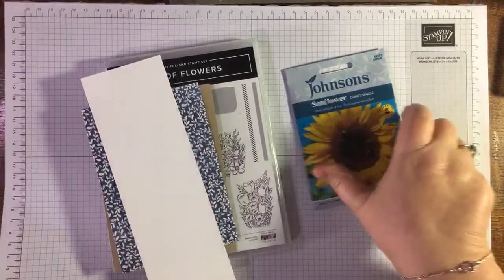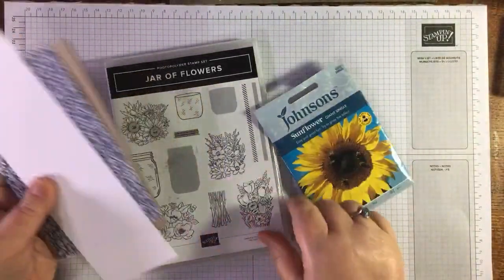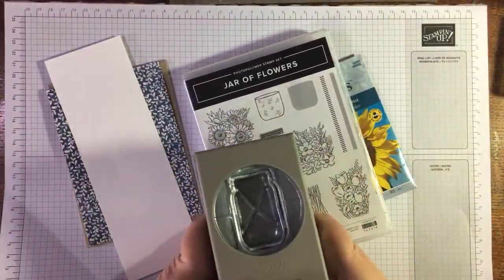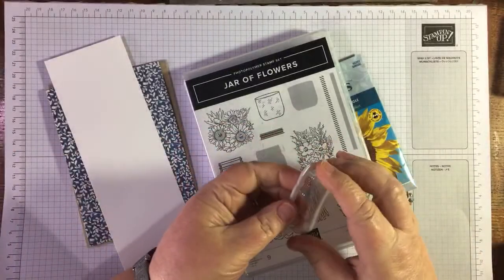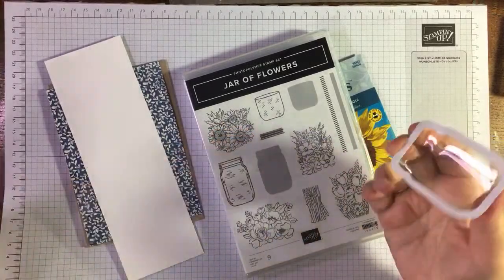So I could just give a pack of seeds, but it's a bit unexciting. And then I remembered we have this stamp set Jar of Flowers, our Mason Jar punch, which I haven't used in a long time, and these beautiful inserts.